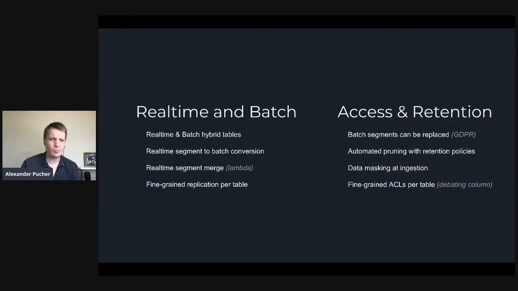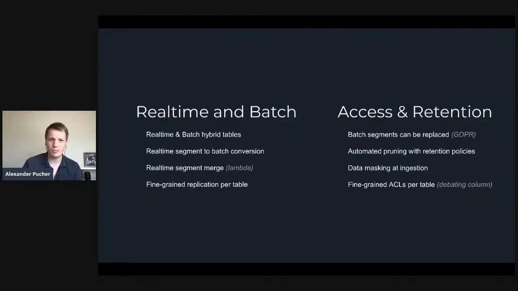One is, of course, that, well, since these batch segments are in the deep store, they can be replaced. Meaning, if you have online data coming in, yes, Pinot will process it. Eventually, it will be collected into these data segments and will be stored in the deep store. But if you happen to find that some of the data in these batch segments has to be deleted, you can actually do this with some kind of a housekeeping job.